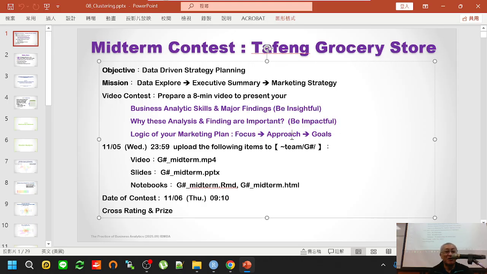Okay, you select this group of customers, and then you need to have an approach, right? From our analysis, we should know what type of product this group of people likes to buy, and on average how much revenue this group of people generates, and how often they come to the stores, right?